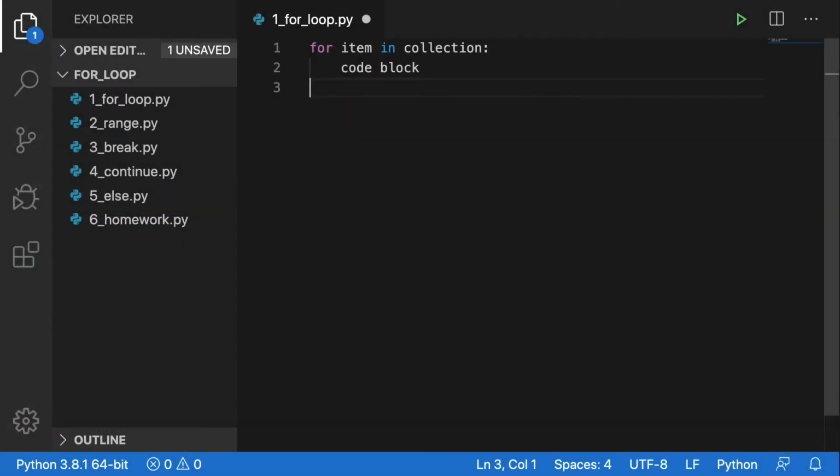A for loop is for iterating over a collection and for repeating actions. A collection can be a list or even a string or any other iterable object. Let's start with a simple list, which is a data type in Python, and it is a collection of items. The list name is numbers, and I just put numbers between square brackets.